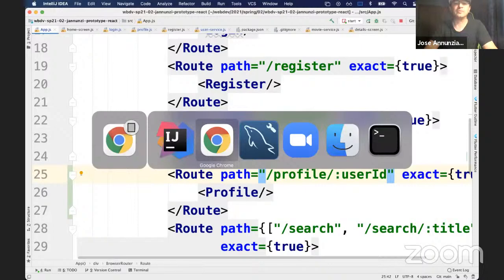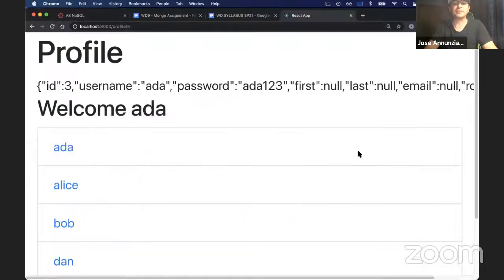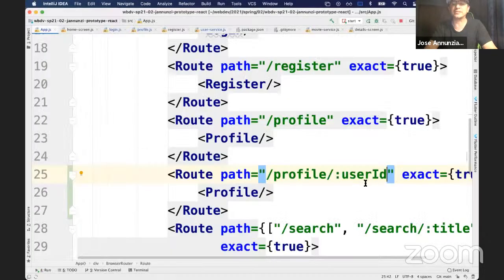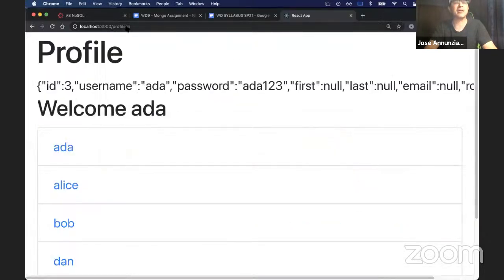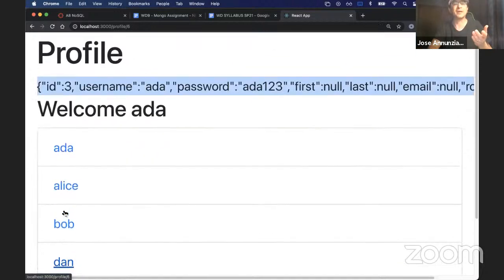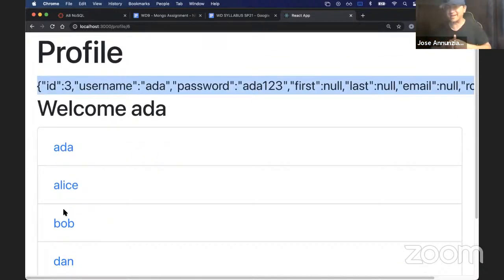So we need to be able to find the person by ID. We don't have that. Well, first let's just navigate there. Notice that now I navigated there, 5. See that? But notice that I'm displaying my information. I don't want to display my information because I'm not number 5. Number 5 might be Bob or something. So if Alice is 4, Bob is 5, Dan is 6, I want to display their information, not mine. I still want to know that I'm logged in, but I want to display their information.